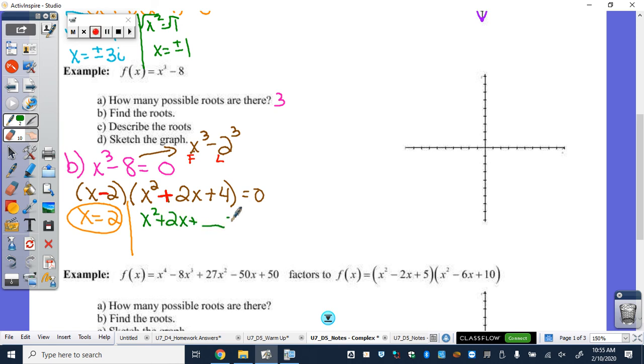So I'm going to use completing the square here. You could use quadratic formula, but since it's an x to the first, I like to use completing the square. I think it's a little faster. What number is going to go in our space? 1. Let's get back into this one. So we were starting our completing the square in our second example here.